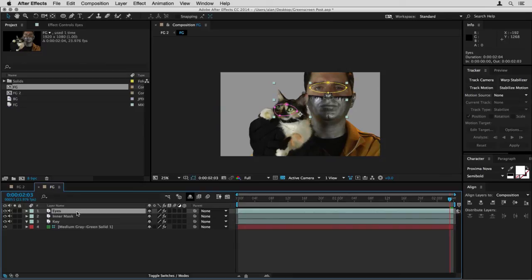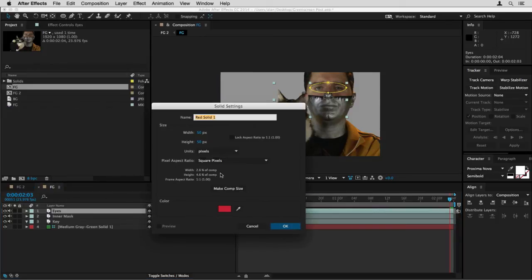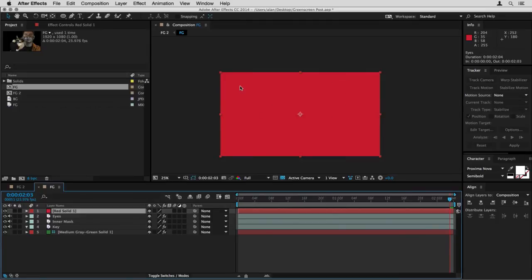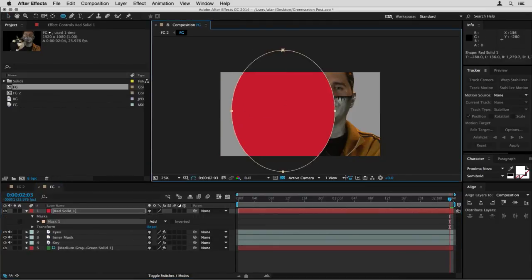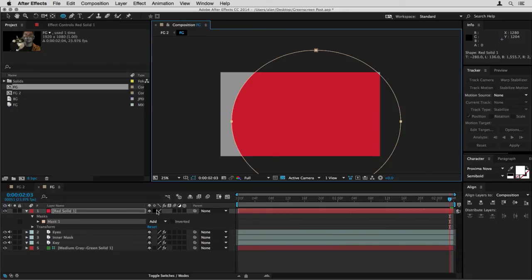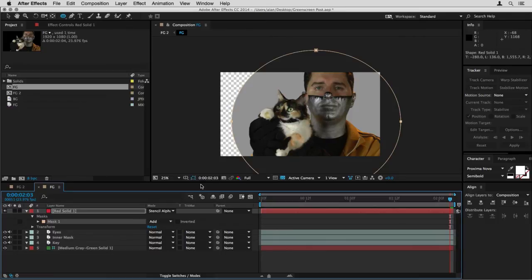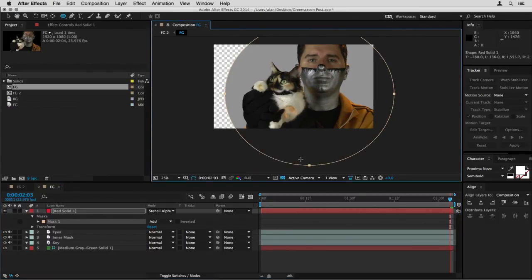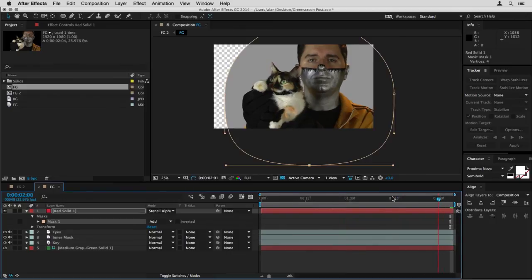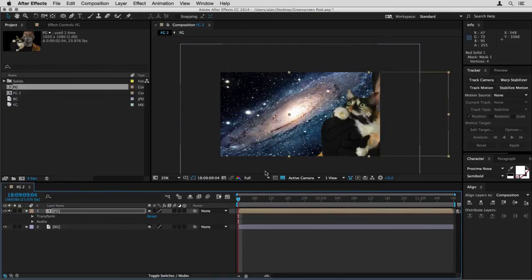So instead of making a mask on each one and copying and pasting, I will create a solid above all of them. Make it comp size. And I'm going to apply the mask to that. And then I'm going to change its transfer mode to stencil alpha. So what it will do is cut through everything that is underneath it and work as a mask for all the layers simultaneously. So now we've got this taken care of, and the line is no longer here. So now we're completely done, and we can work with this.